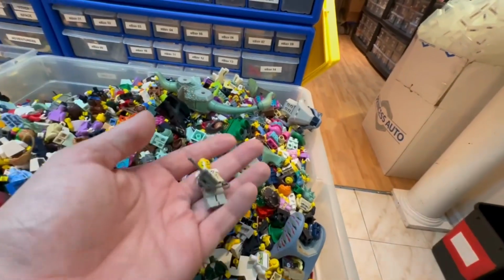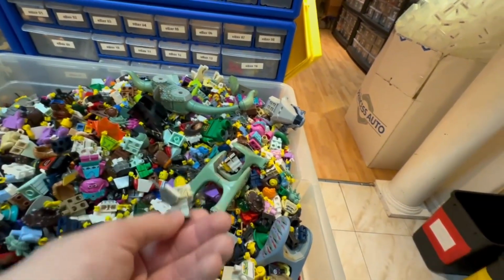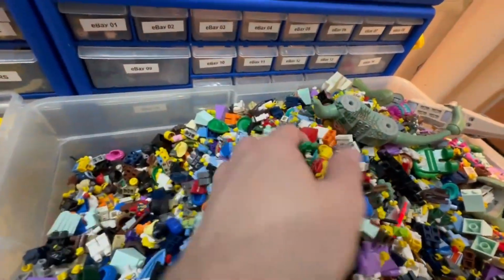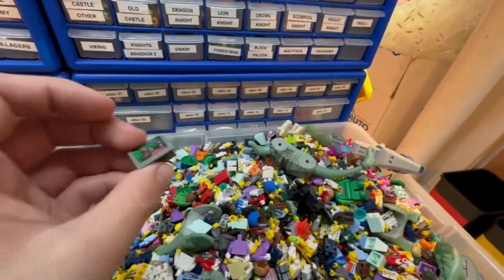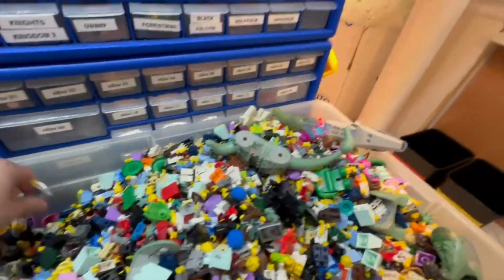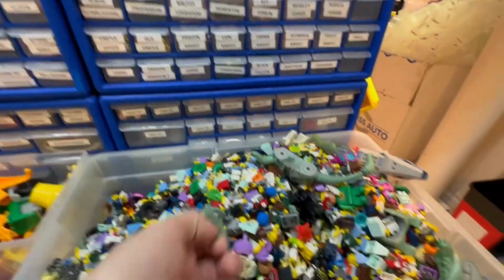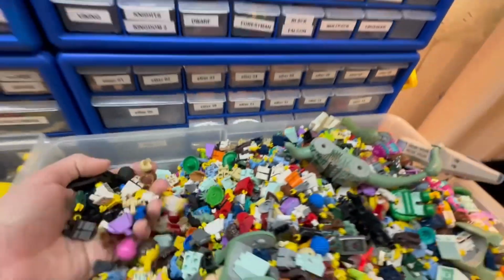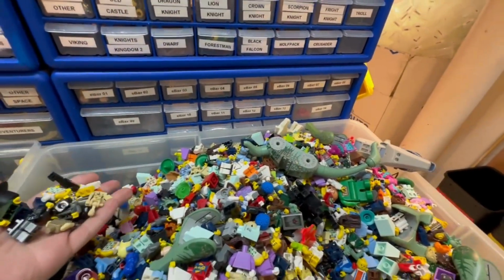But yeah, then this guy here I usually sell for about $15 on eBay and stuff like that. So yeah, just a really fun mix. This book's like $3-4 and everything like that. So yeah, good fun. And is that a sand green? Okay, I thought that was a sand green astromech rag for a minute, and I was like, I've never seen that before. But yeah, just overall pretty good stuff.